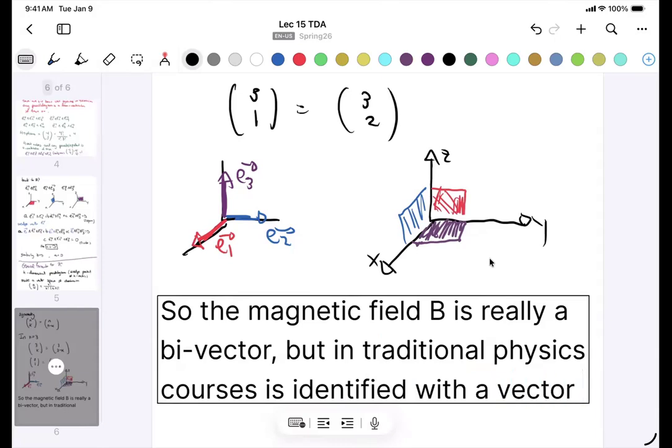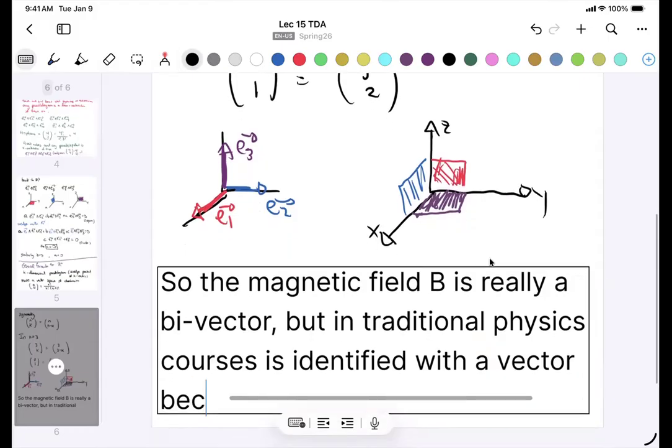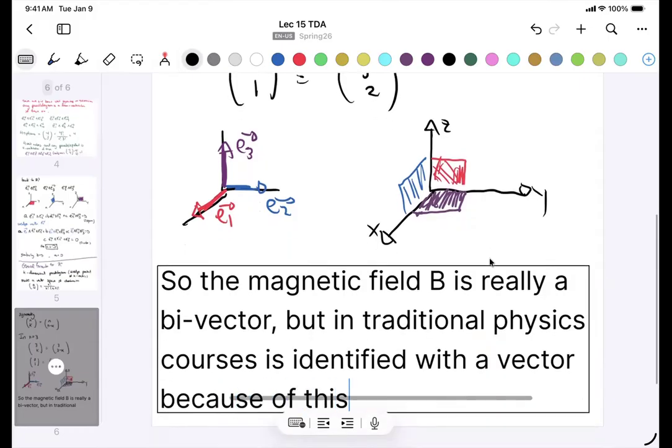Because of this coincidence, three choose one is the same as three choose two, which is crazy. The fact that you can form a bijection. Right, it's because you can form a bijection. Yeah, that bijection in general is called the Hodge star. There's a formula that gives the bijection, and it's called the Hodge operator, the Hodge star. But yeah, that's the reason for that happening, because of this bijection between the two spaces.